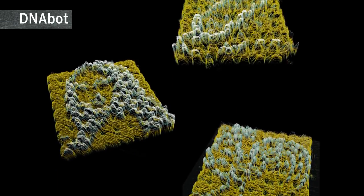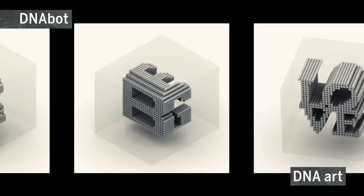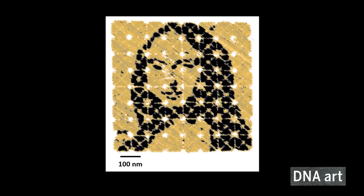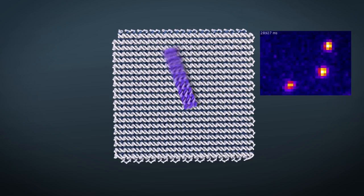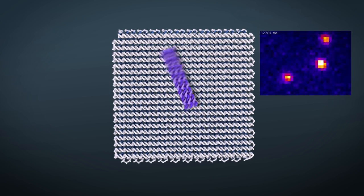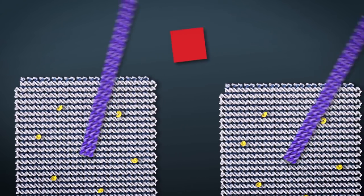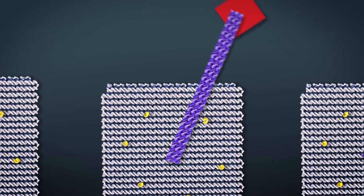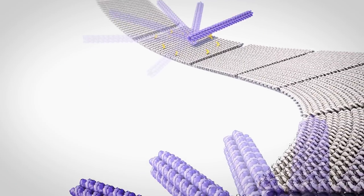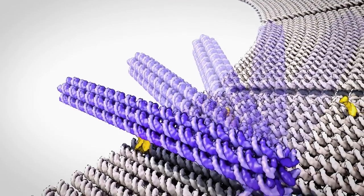This year we saw a self-assembling DNA origami structure that can be moved precisely by externally applied electric fields. That means nanoscale DNA robots can be controlled by a macro-level switch. Molecular robots like these can be used for transport of molecules or nanoparticles over tens of nanometers, and open the door to programmable synthesis and assembly of materials from the bottom up.